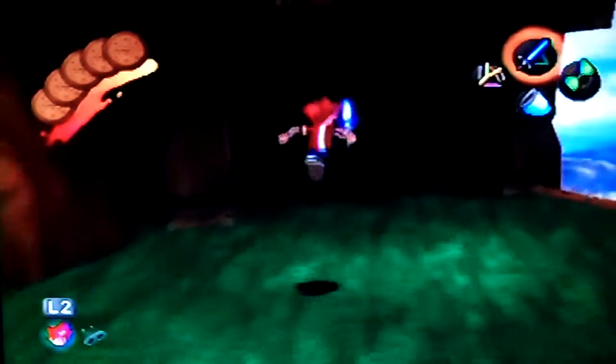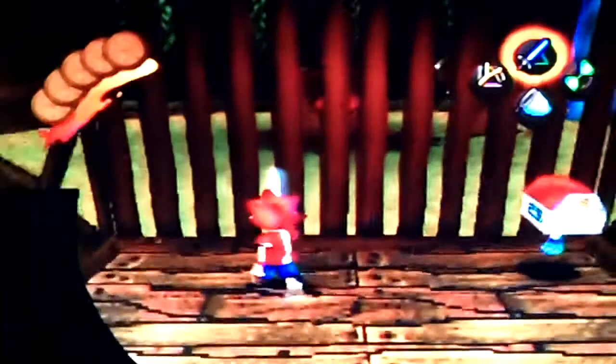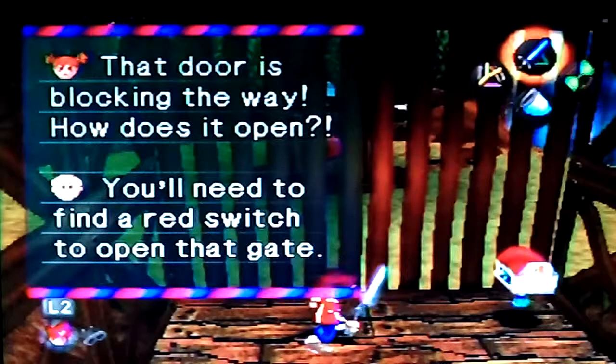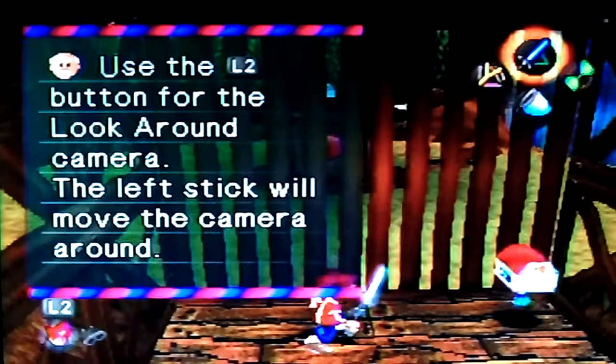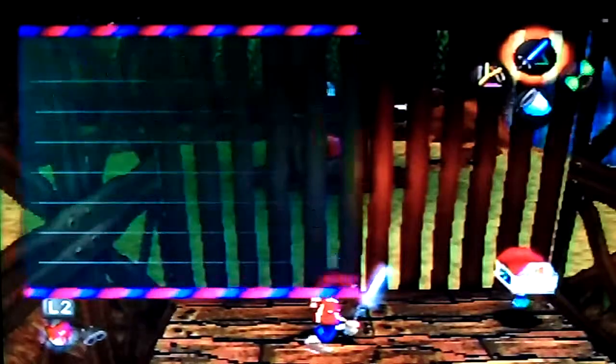I'll go this way, because I don't think I went this way when I first came here. What's in here? The door's blocked away! How's it open? You'll need to find a red switch to open that gate. Look around! Use the L2 button for the look around camera. The left stick will move the camera around. Trip the switch to each gadget that hits distant objects. Did I give you that yet?